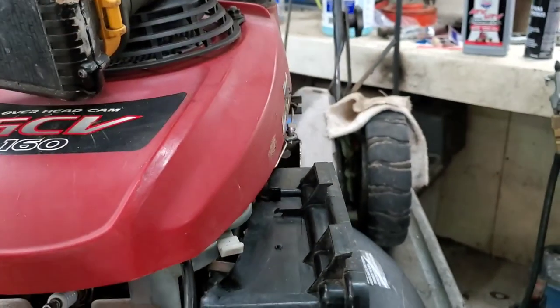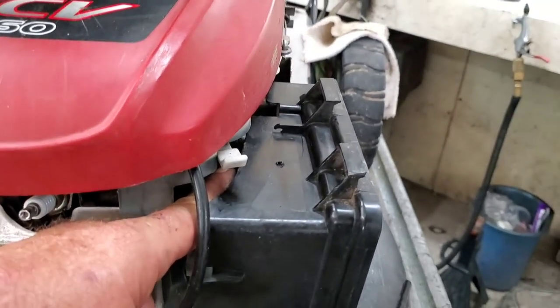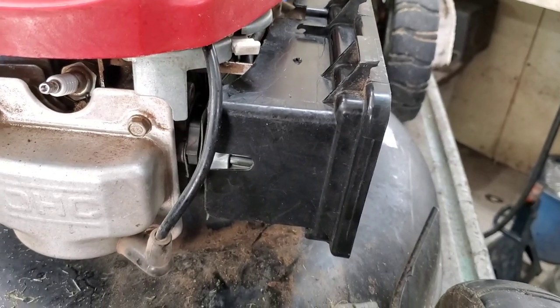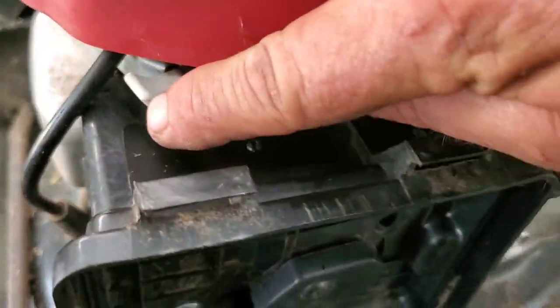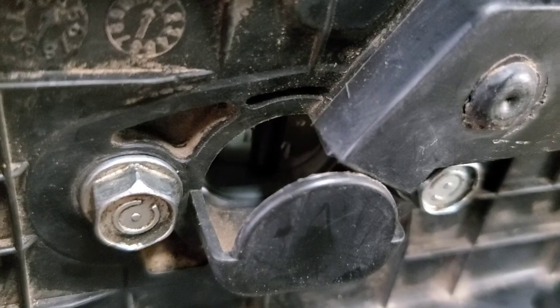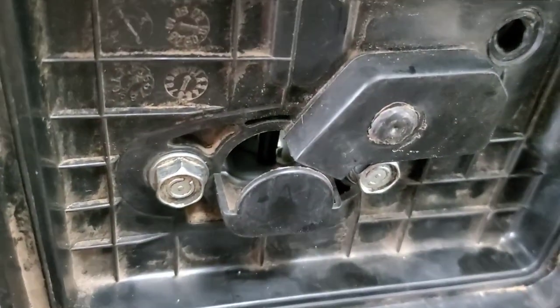Now all we've got to do is tighten it up. The other thing to watch for is that the choke lever is off. The choke lever toward the front of the engine — that lever pushed to the rear of the engine — that metal piece will go behind that black tab on the choke where I showed you earlier in the video. Let me get this tightened up. Make sure that your choke lever is working. I'll pull the choke to the back — see it close — now it's going back on its own, and that'll open that choke back up.